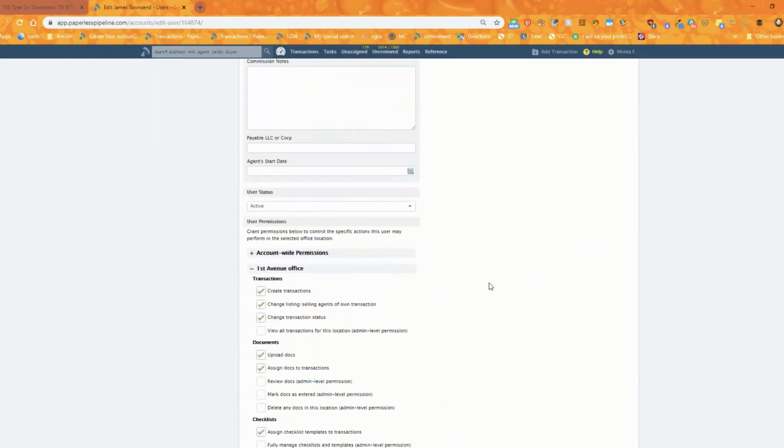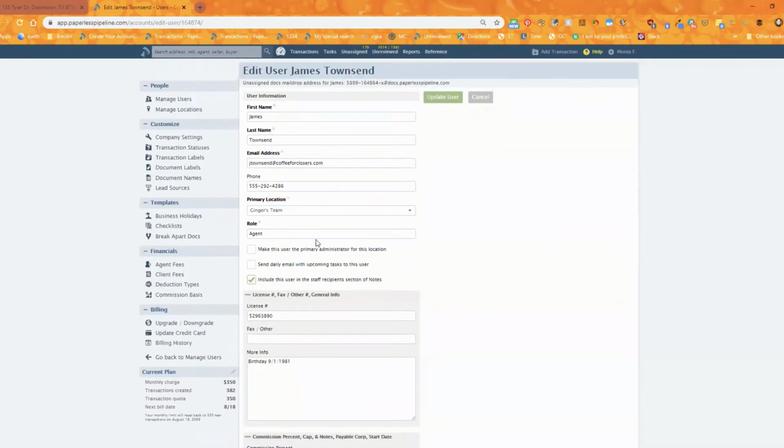Also on this page, wanted to highlight the primary admin feature. When you specify that a user is a primary administrator for a location, that means that any system messages that come from that location will have that user as the from in the email address. That way, if someone responds to one of those messages, that reply goes to that person. So it allows a much cleaner workflow of who needs to see what. It goes back to the appropriate person.